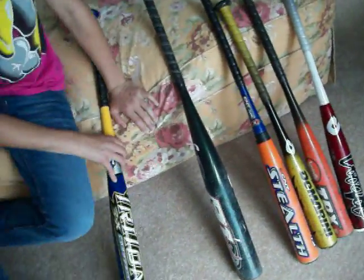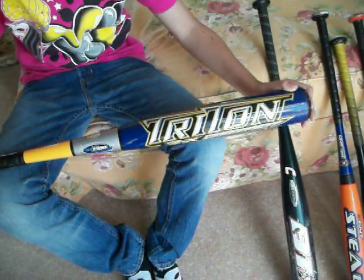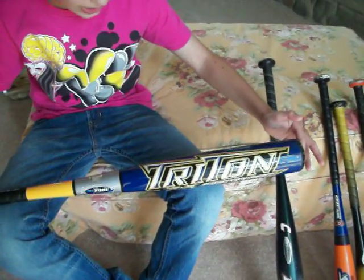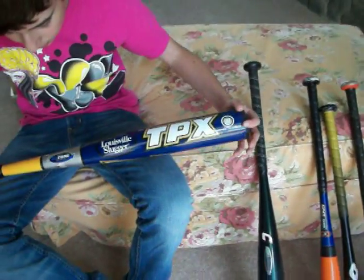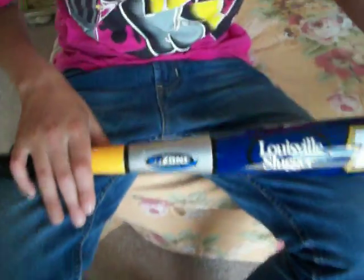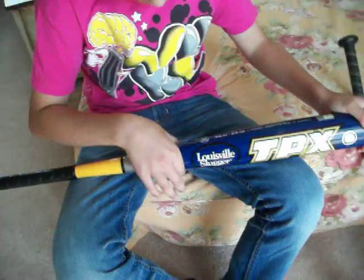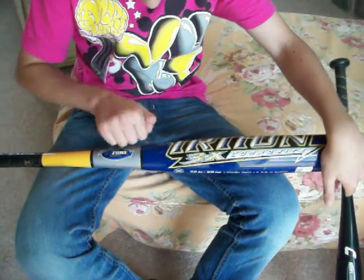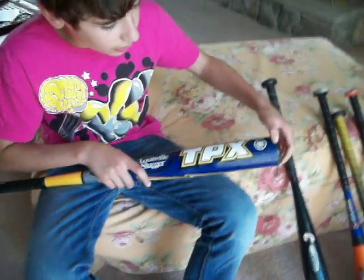Now my other bat, the Triton. Another very underrated bat. Nobody really uses these bats, but they're absolutely amazing. This is a minus 3. As you can see, minus 3 ounce. The BT Zone Bubble Transfer, double transition. It's a three-piece design: the handle, the bubble transition area, and the barrel. All composite. 3x composite. Amazing bat. If you get around on it just right, this ball will just go and go and go.